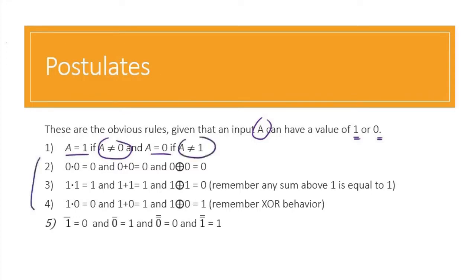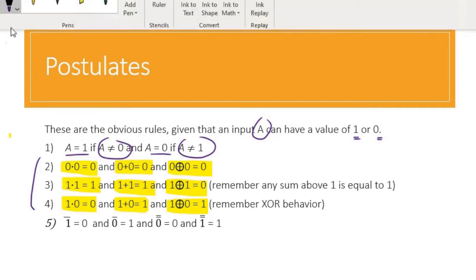You'll recognize the next three directly from part 1. We looked at the AND gates, in which case the output is 1 only if both inputs are 1, and the OR gate, in which case the output is 1 if either of the inputs is 1. And then the slightly odd XOR gate. Remember, the XOR behavior is a little bit different than the OR, because if one or the other but not both, that's when we get an output of 1.